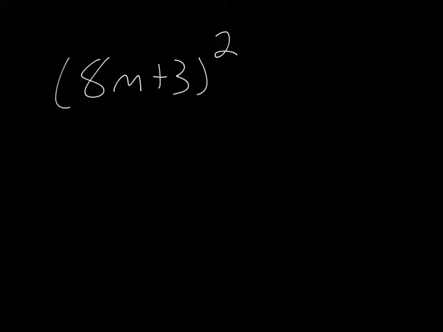All right, here's number 9 from your quiz. Now, there's another one where a binomial is getting squared, which really means that we got to take 8m plus 3 and multiply it by itself. But there's also a shortcut that you guys could do if you would want to here. So I want to do this one using the shortcut. What you guys need to do here is you need to square both the front term and the back term. So 8m squared would be 64, because that's 8 squared, and m squared is m squared. And then when we do this 3 squared, we're going to get 9.